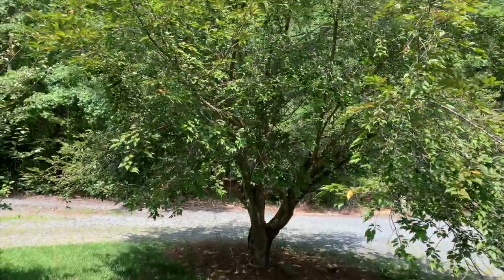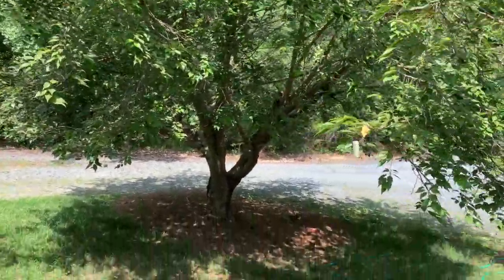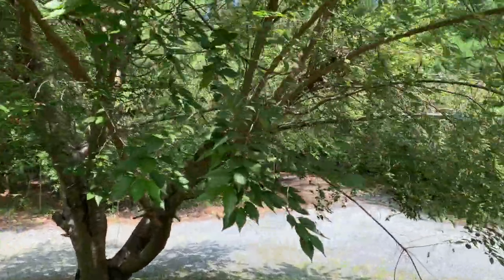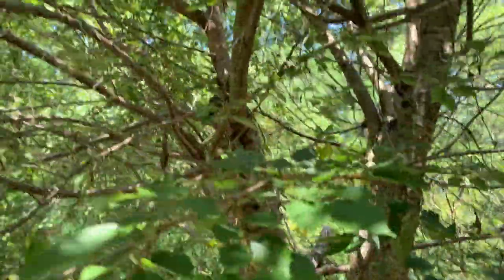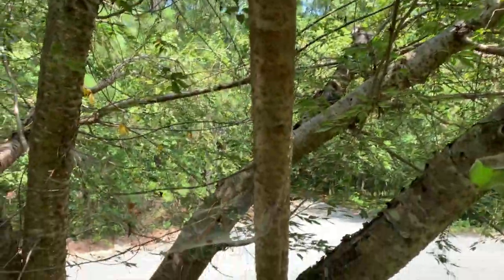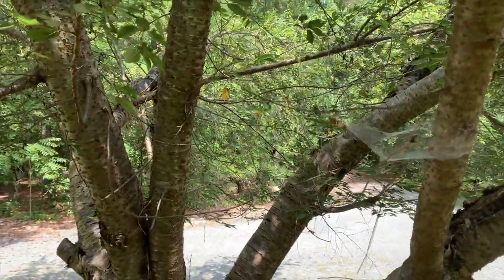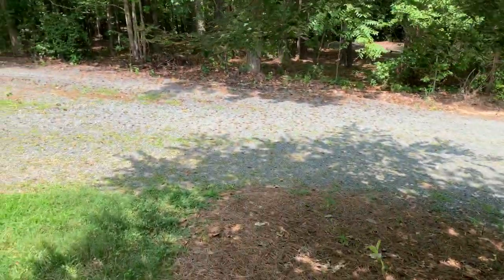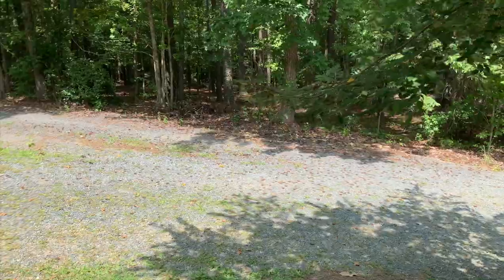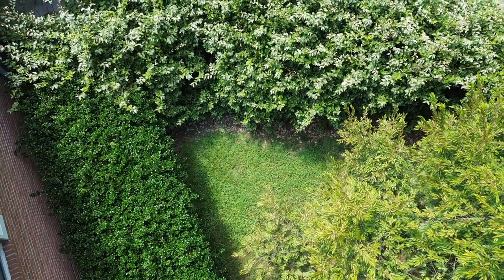This tree is actually a nice tree. It's some sort of a cherry tree. It has very nice blooms in the fall. But unfortunately, at some point, obviously it was overgrown before and someone kind of topped it and hacked it. We looked at trying to limb it up, but if you look in here, as you can see, there really wouldn't be anything left after we did that. We just decided it was time to go.